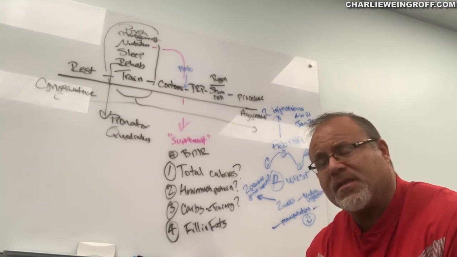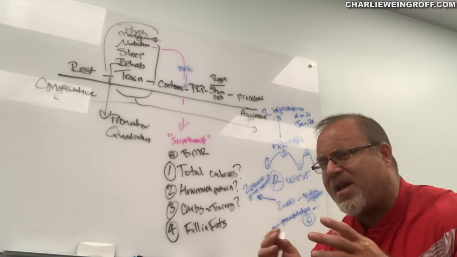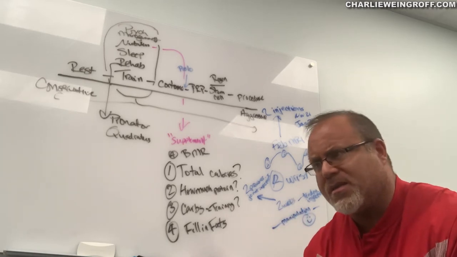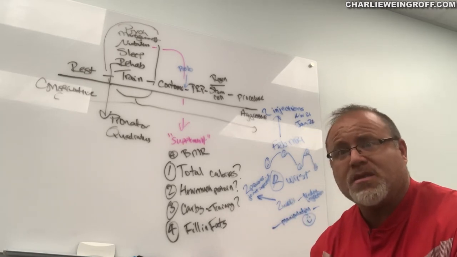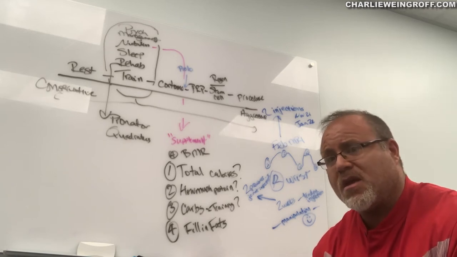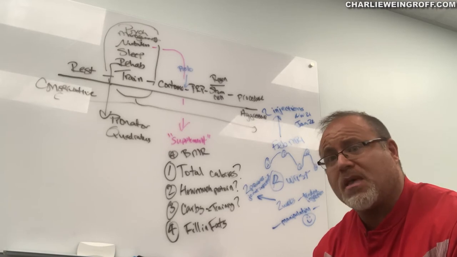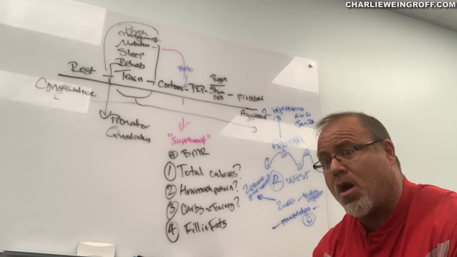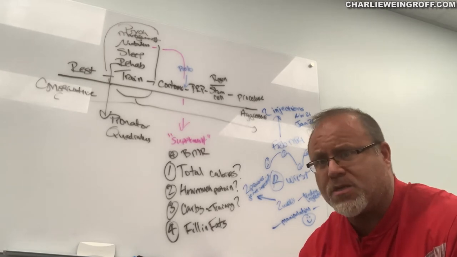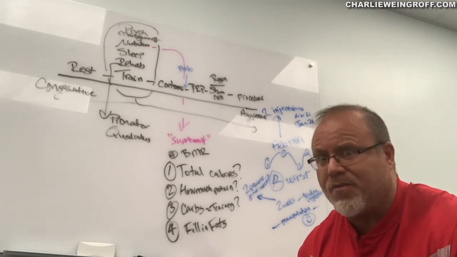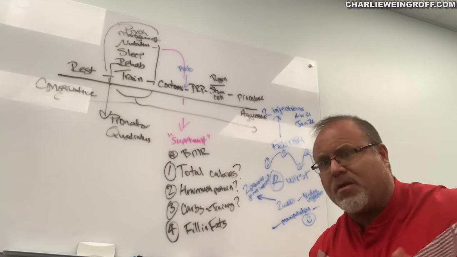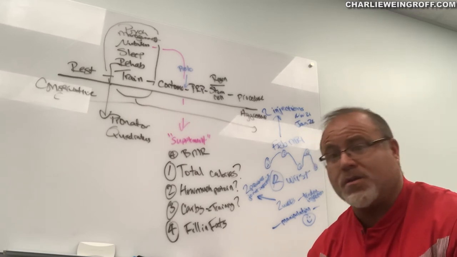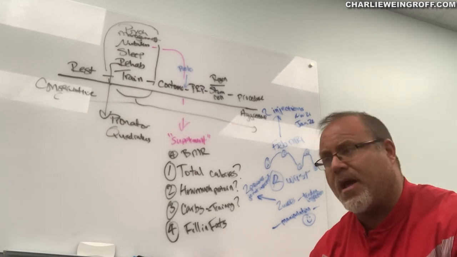If that is the TFCC, except slight fraying just doesn't add up, doesn't make perfect sense. It could be where we wind up. This individual could be very sensitive. The MRI could have been read a little bit suspect, or perhaps that MRI from February is no longer the same snapshot of what's going on in that wrist. All of these things are very possible. None of which we're going to have any ability to confirm or deny until we get another MRI, which is probably not likely. We're in the real world.